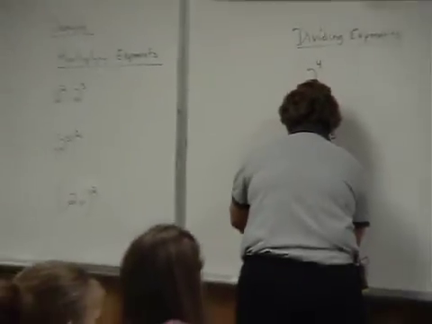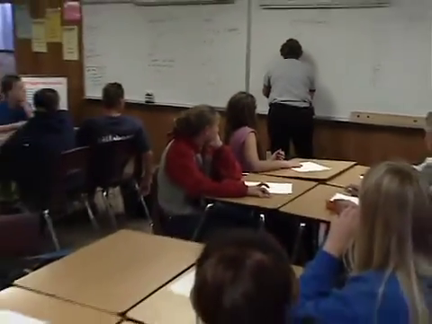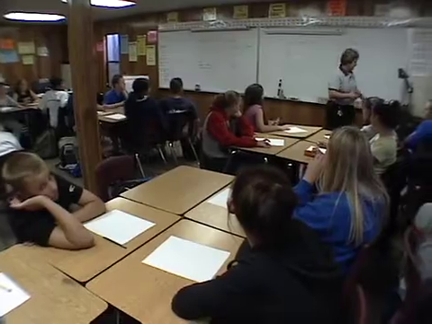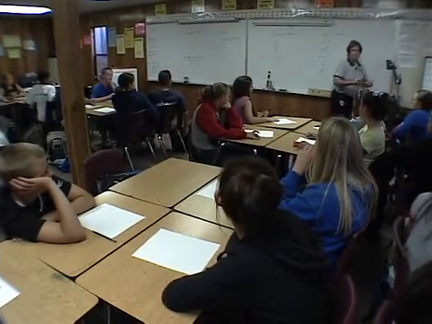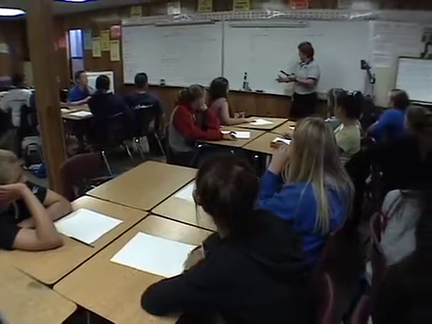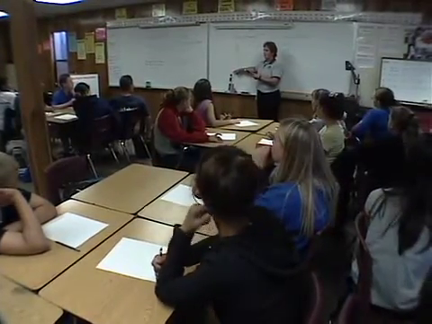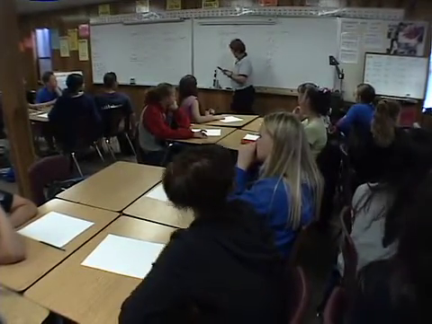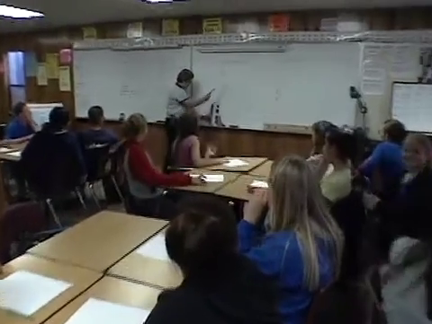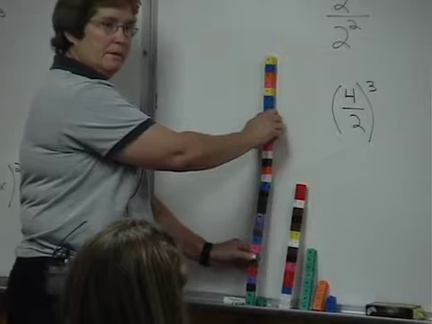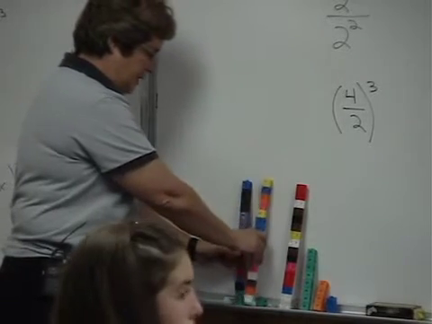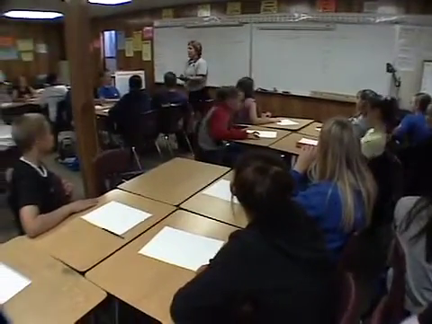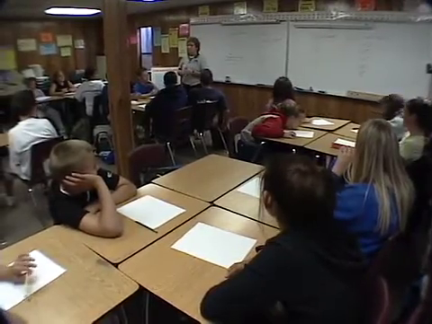Now 2 to the 4th is how much? 16. Okay, so 2 to the 5th would be how much? 32. Well, we know that 2 to the 4th is 16, and we take that and multiply it by 2 and we get 32. So you see it is continually doubling. Look at the growth. It's very, very big. Whenever we're dealing with powers, we're going to see that the growth goes quickly.